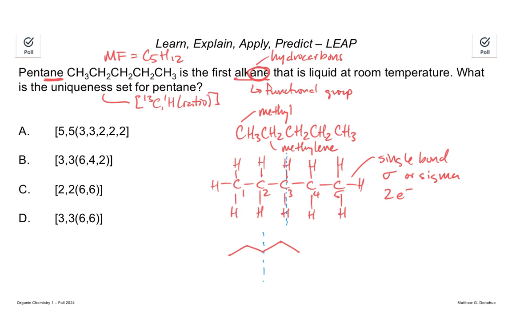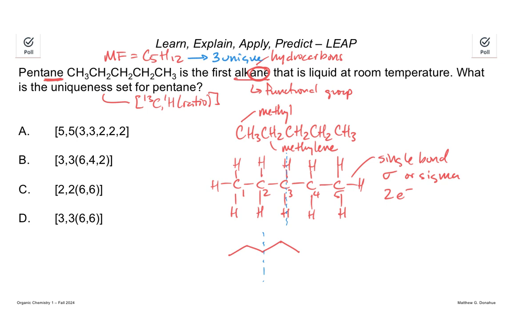Exactly. So carbon 3 is bonded to a CH2 and a CH2. Carbons 2 and 4 are bonded to CH3 and then CH2. So even though those 3 center carbon atoms have 2 attached hydrogens, 2 and 4 end up being the same, and then 3 is different. So what that reduces to in terms of uniqueness, even though there's 5 total carbons, we only end up with 3 unique types of carbon.